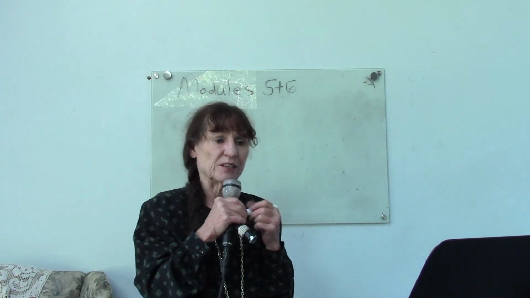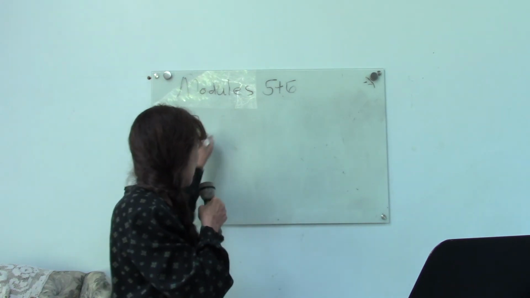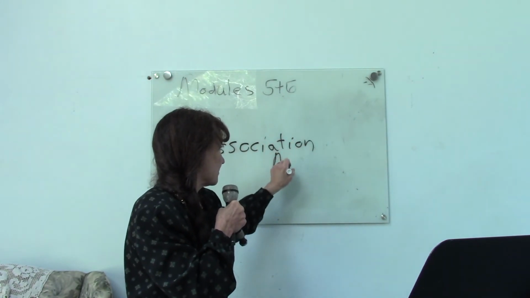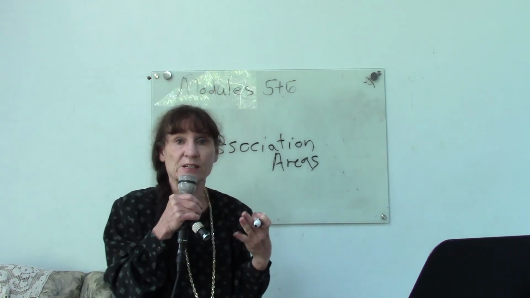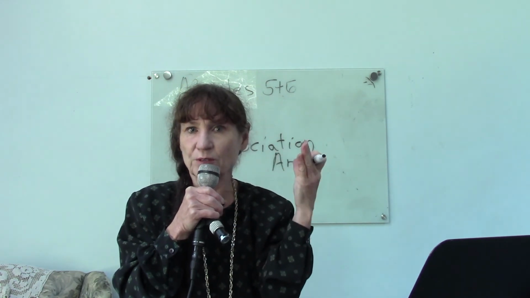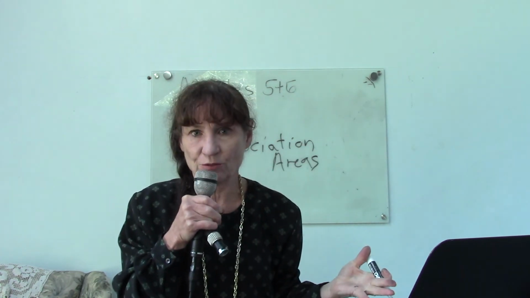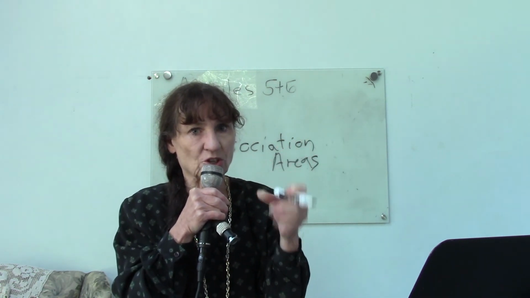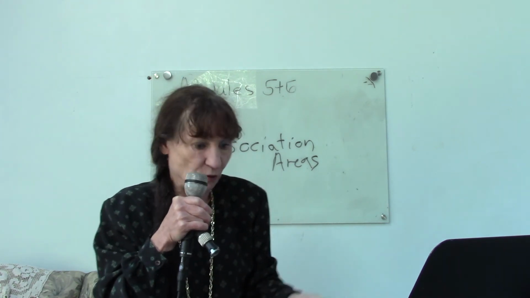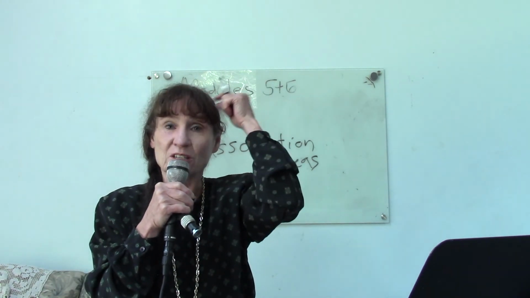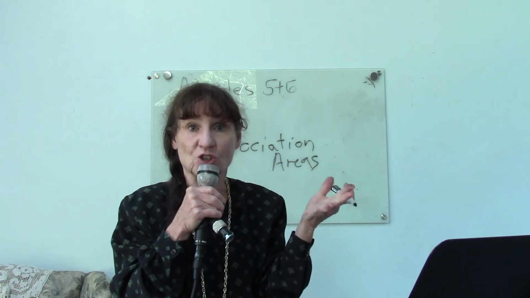I know this is an enormous amount of material. So I started talking about association areas. Association areas is where you give an electrical stimulation to a part of the cerebral cortex and you don't get that knee-jerk response. If you stimulate a part of the motor cortex, you're going to get a knee-jerk reaction. Your thumb will move, your finger will move. This is like interneurons, where that reflex. So when you stimulate part of the motor cortex, you get some sort of a knee-jerk reaction.